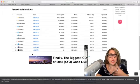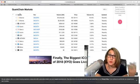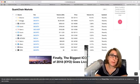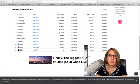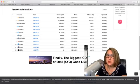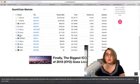Now right here, this is huge. This is a really good place to buy at. All right, so you can buy it on Binance, right? So there's Binance. Binance is a good exchange. And KuCoin. So I have an account with Binance. I have a KuCoin. I don't have this Index one. This one is one where a lot of the ICOs come onto.